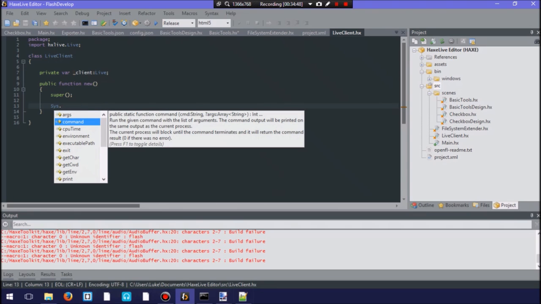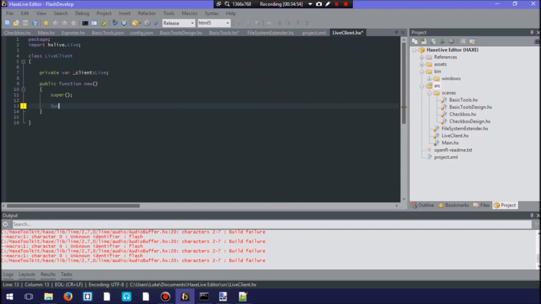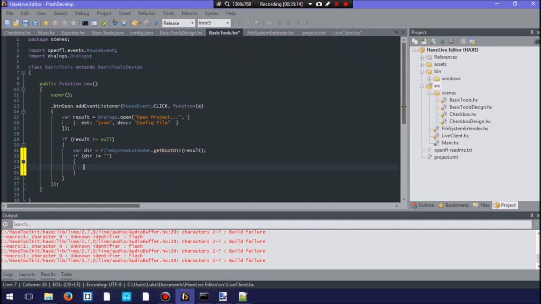So you can execute a command, and that is exactly what we're going to do. So what we would do is we would build it, we would execute that command, and then all we would do with this live client is we would read any system errors and standard outputs and retrieve it back to the editor itself so that we can do anything that we want to do.